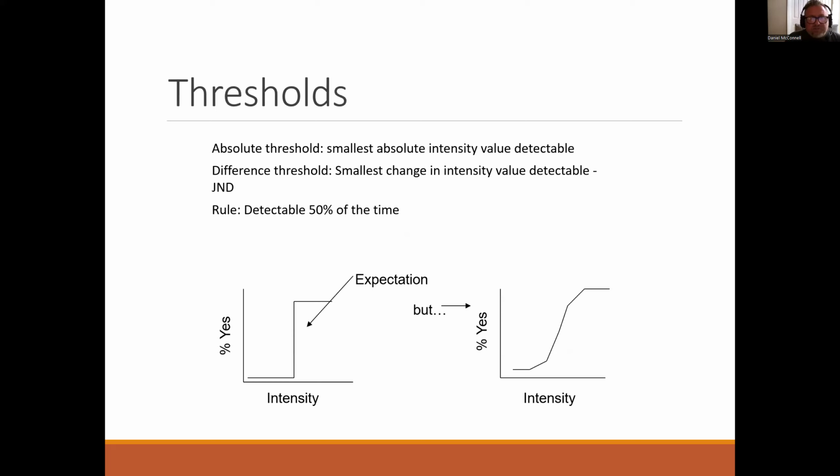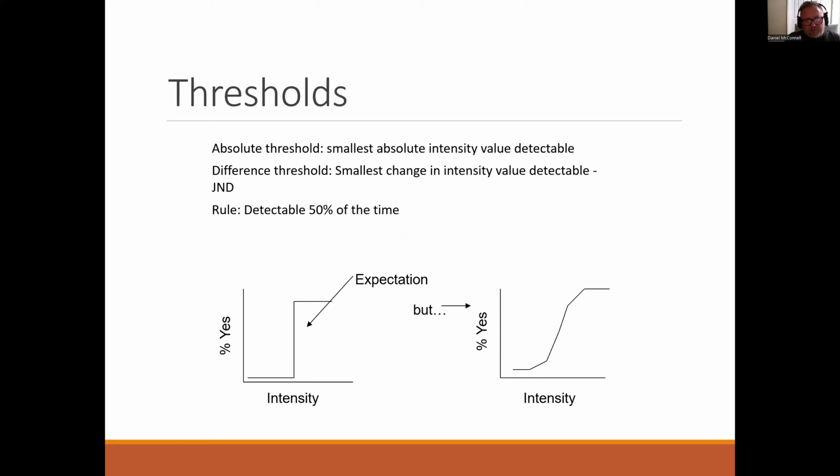And sometimes, let's say I present a particular stimulus 10 times, and 9 out of 10 times you say no, but that one time you said yes. So how do I treat that particular response? Do I treat that as evidence that you can technically hear that sound? Well, yes, technically you can hear it because you said yes and it was really there. So should I determine that that is your threshold because you were able to detect that stimulus one time out of 10? Well, the rule of thumb that we use is that we are not going to do that.